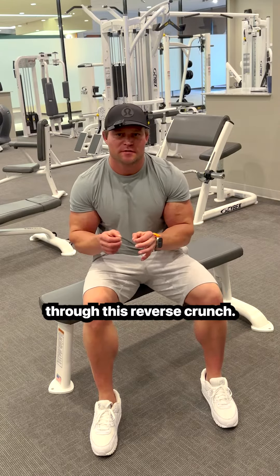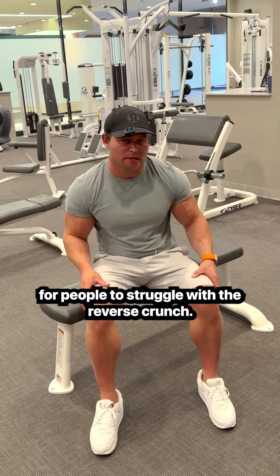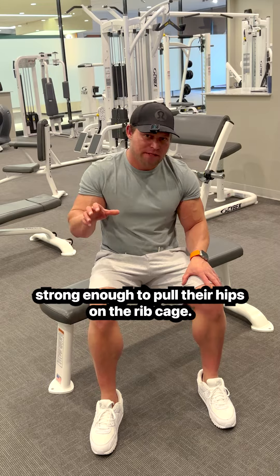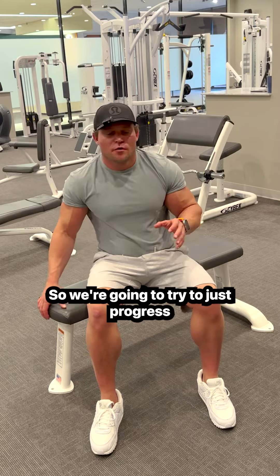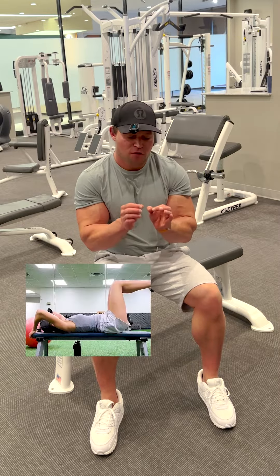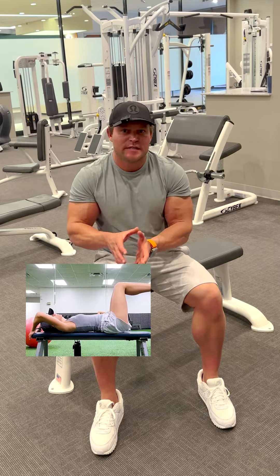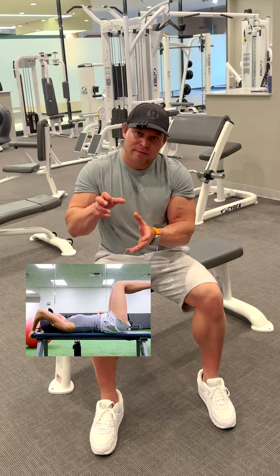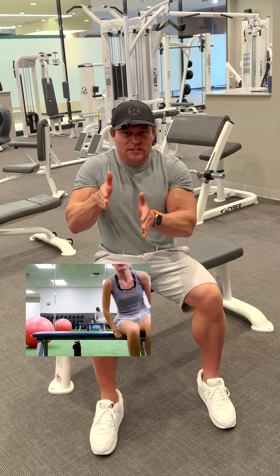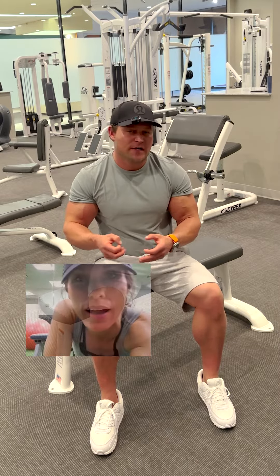Okay Olivia, I'm going to try to help you through this reverse crunch. It's very common for people to struggle with it. For most people, their abs just aren't quite strong enough to pull their hips onto the ribcage. So we're going to try to just progress the motions — I want to see if we can get your abs strong enough to work the first 10% of the range. That's how we're going to practice this. Once we get you strong enough to get past the first 10%, then we'll try for the next 5% or 10%, and gradually strengthen the range of motion to the point where hopefully you can do a full reverse crunch. That's going to be our goal.